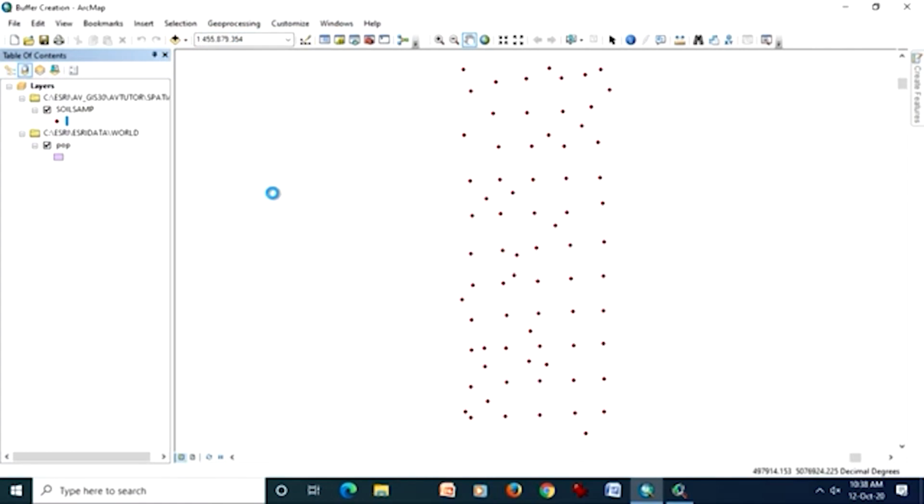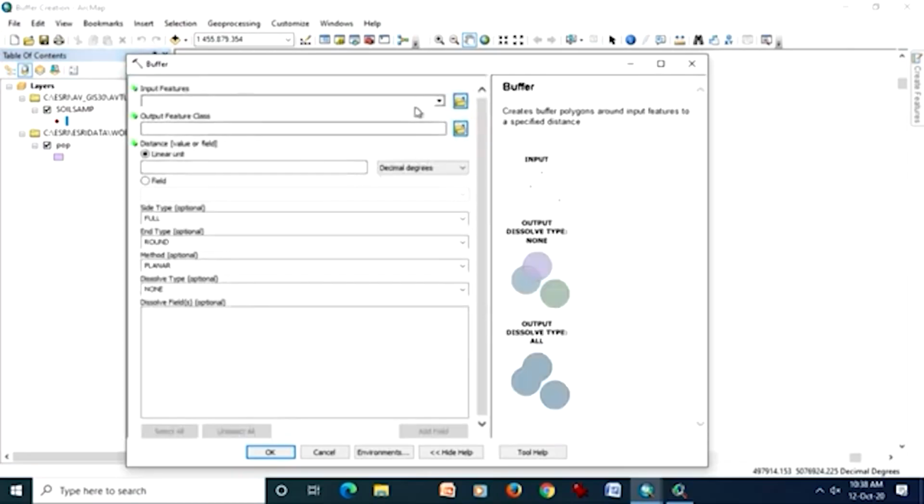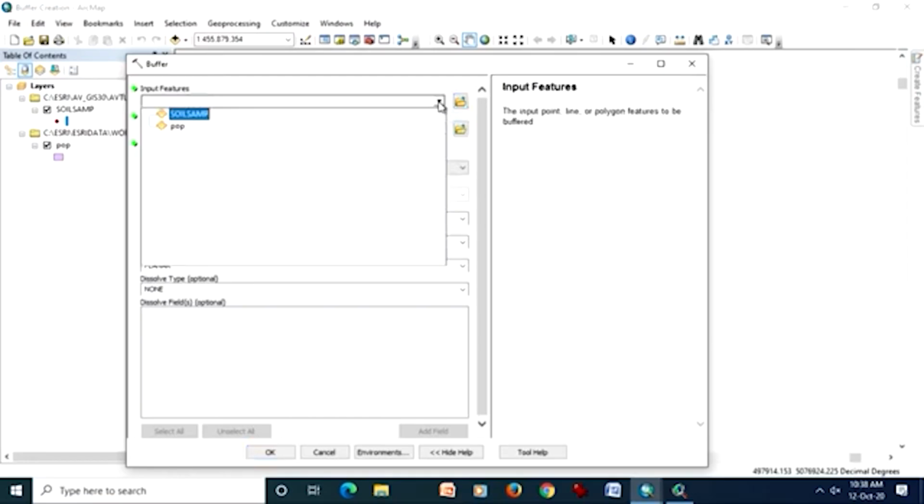All right. Now, once we go, a new window will come, and there we have to declare a few things before we create the buffer. So, first, which file? I am going to take this soil sample file here. If more than one theme is displayed, then there will be a list.